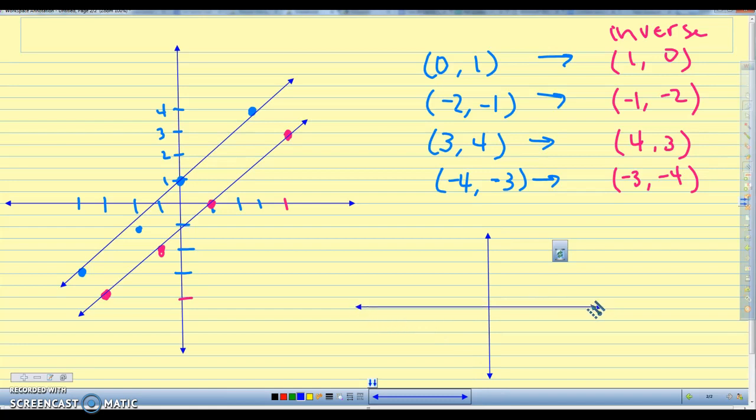Okay, so I know last year when I graphed some of the examples in the classwork, you would have lines that looked like this. Those were the inverses, this line and this line. So they don't have to be parallel. They don't have to always intersect. They can kind of do either or. Okay?